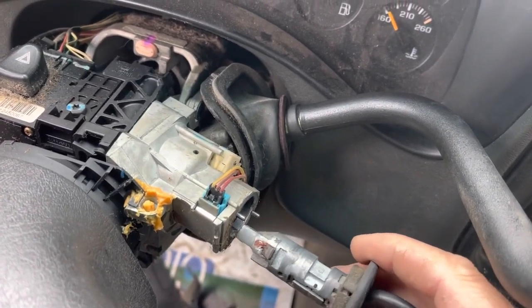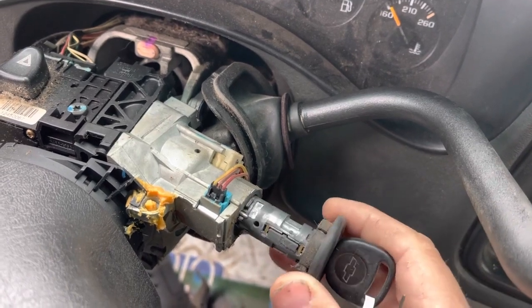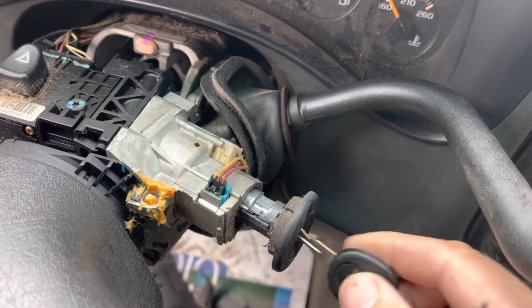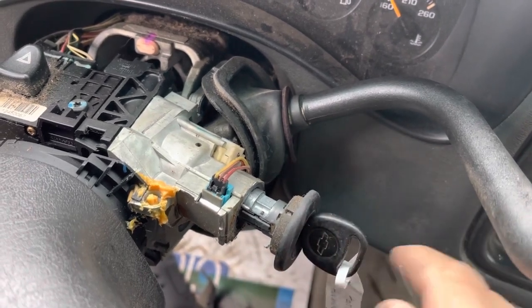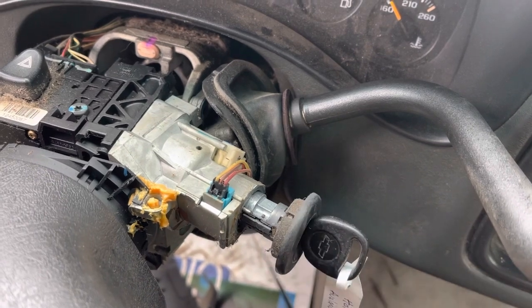This is an Avalanche with the GM ten-cut B102 key. You get an old worn out key and it won't turn the ignition. Same as picking it, you can put the key into the ignition and take your broken pick.